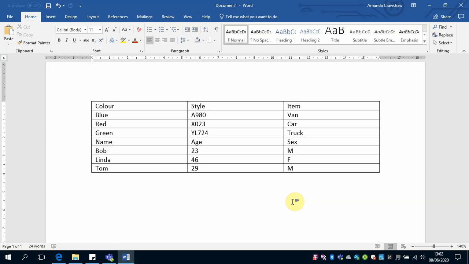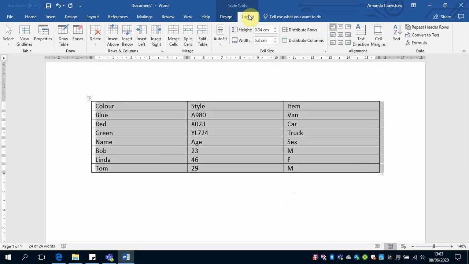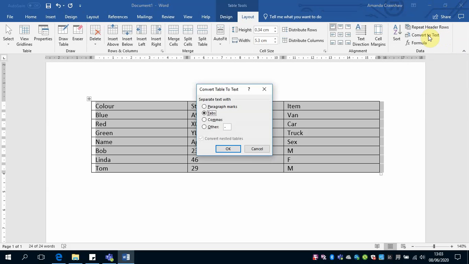Sometimes, however, you find that you've got data in a table and you would like to show it as a paragraph of text. You want to take it out of the table format and put it into just text and convert it. So we can convert it back as well. So highlight our table to show this is the information we would like to convert to text. And this time we're going to go to the Table Tools Layout ribbon. And up at the top, at the right-hand side, you have got the option to say Convert to Text.